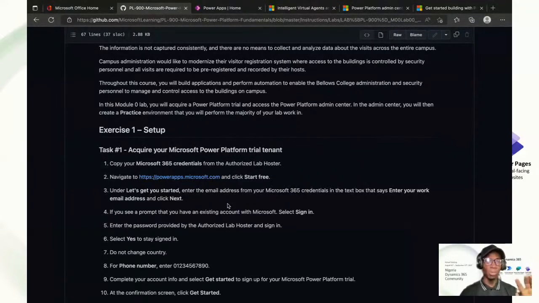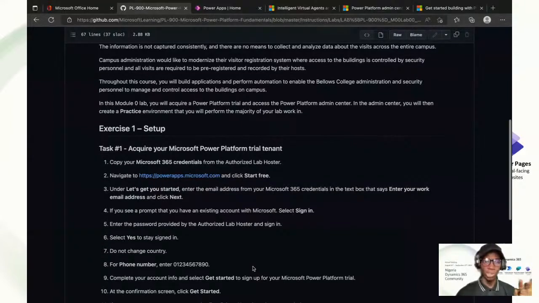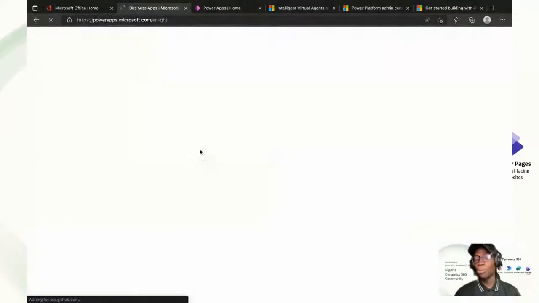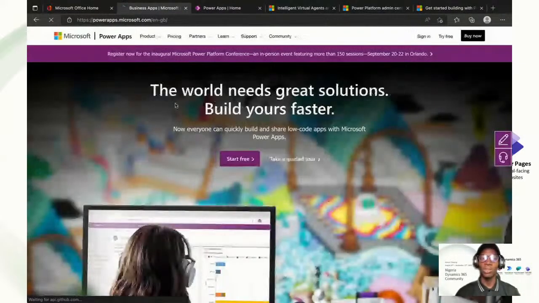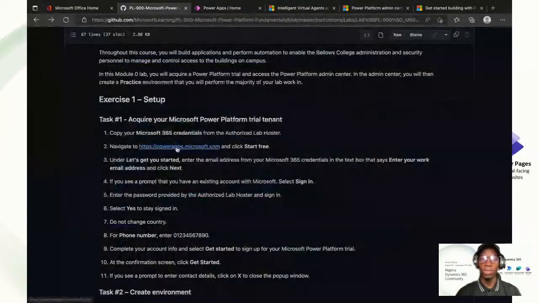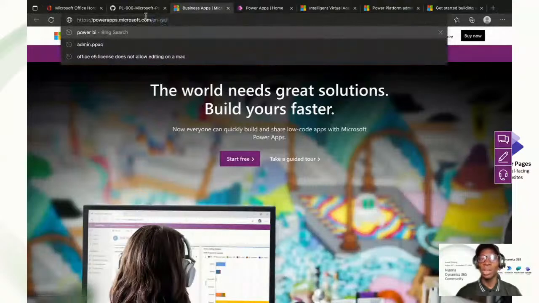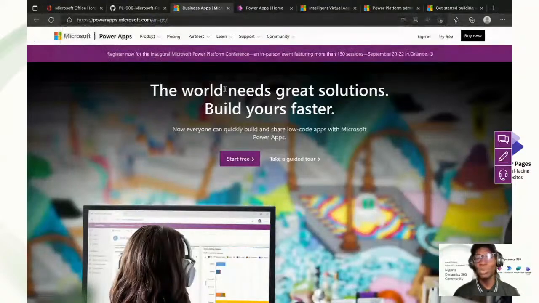But what you can do is, I'll be sharing this link. I think the admin would help share it. What we need to do is just follow the setup, which is pretty straightforward. You just need to use this URL, apps.microsoft.com. Sorry, I would like to do this on a new tab. You have the flexibility of using your language, as it's enabled for different languages as well. What you need to do is click on Start Free.